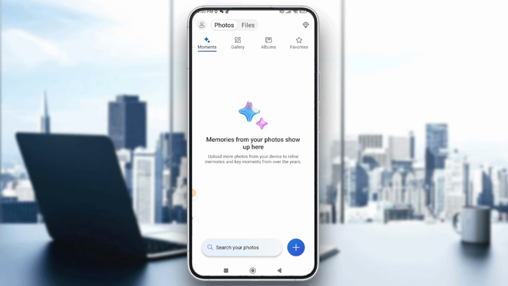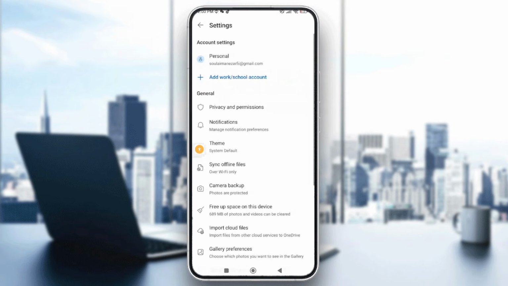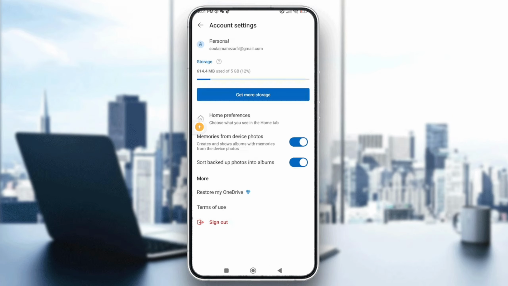Open the OneDrive app and tap Me or the profile icon located on the top left. Actually, on iOS you can see it on the bottom right. So just tap the profile icon and then go to Storage from here. Or you can find it in Settings under Personal, and there you go. Right here you can see the used versus the total space and what is taking up space.